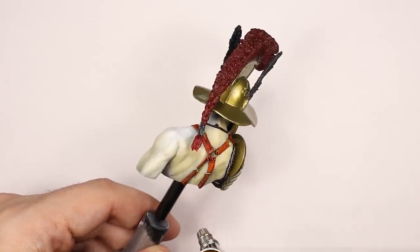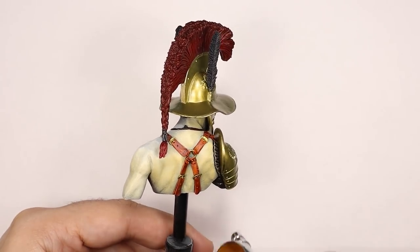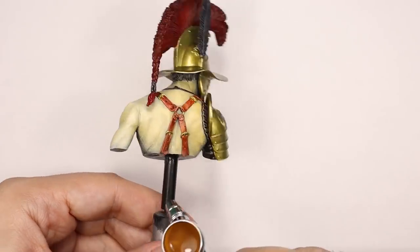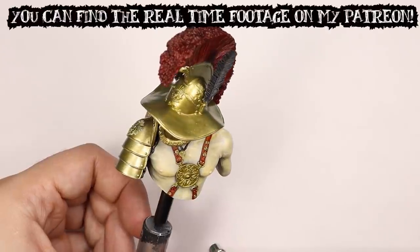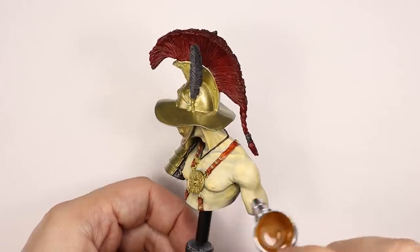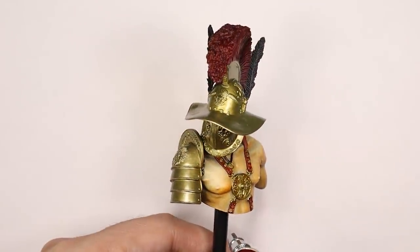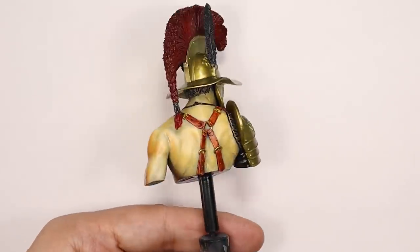Raw sienna is always a perfect base for tanned Caucasian skin, especially if you are looking for a Mediterranean feel, and, like in my case, an even better option if you can use the extra content of yellow to sell the extra environmental warmth from the setting. Warmth is my keyword here, so a warm orange-brown is a natural second step for this kind of progression.